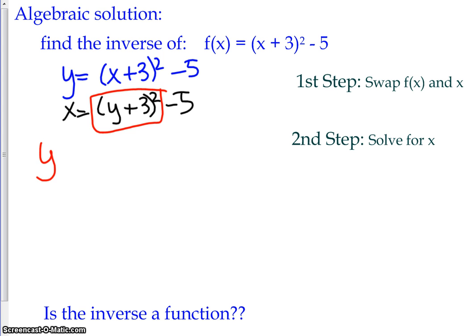I like to have my y's on the left-hand side, so I'm going to go ahead and do that. I'm going to put that on the left-hand side. Then what would be on the right-hand side actually ends up to be that. All right, so technically what I did was this.